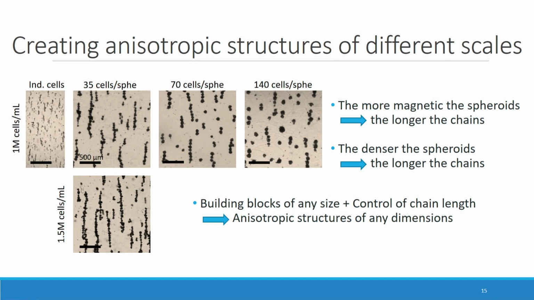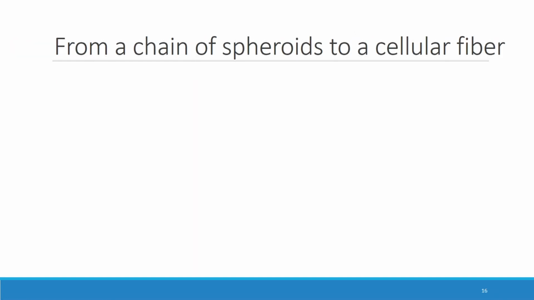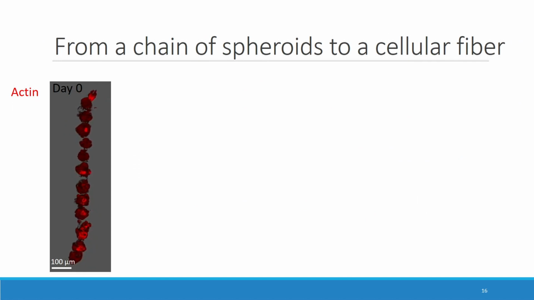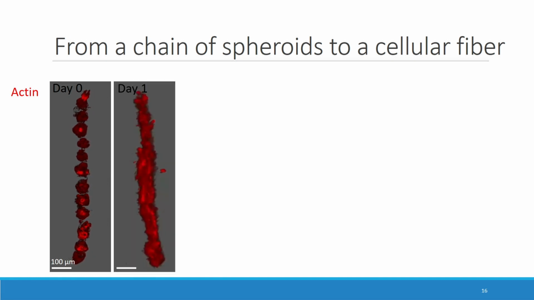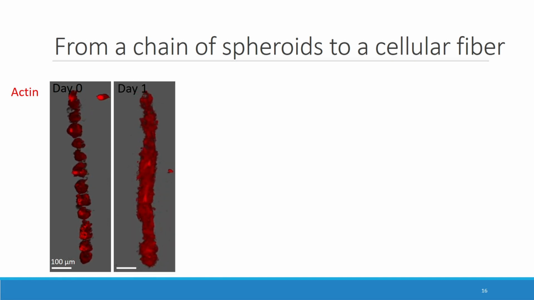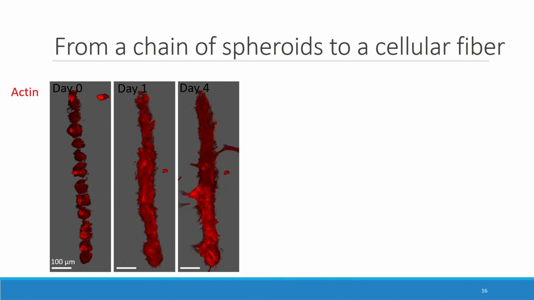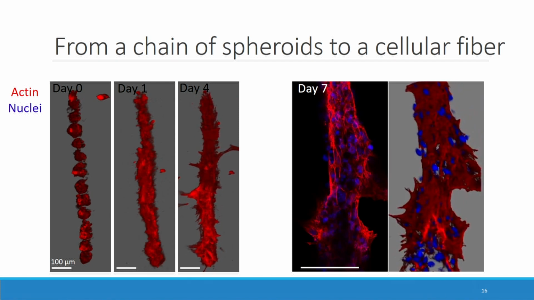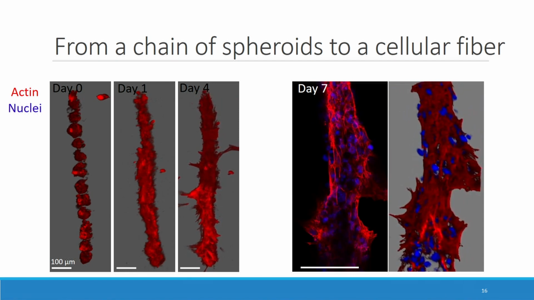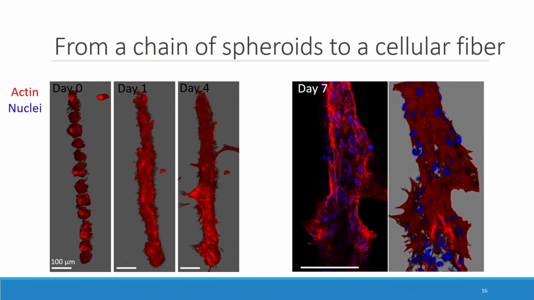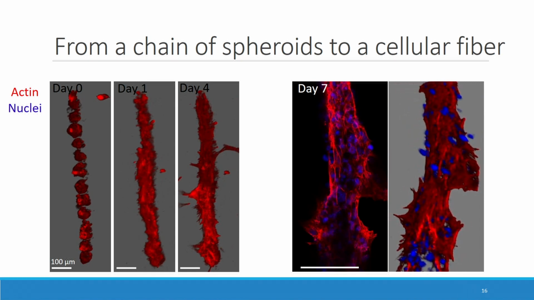And now it's time to switch to differentiation medium again, and the big question is, will the anisotropy be preserved this time? And the answer is yes, because if we look at a spheroid chain over a week, we can see at day 0 that the spheroids are in 3D aligned, nicely distinct from one another. At day 1, they've not colonized the gel much, but they fuse together to form a cellular fiber in the direction of the magnetic field lines. And at day 4, we can no longer see the original shape of the spheroids. And at day 7, when we look at the actin filaments and the nuclei disposition, we can see that they are all aligned in the direction of the magnetic field lines, and we can even see some fusion events occur.